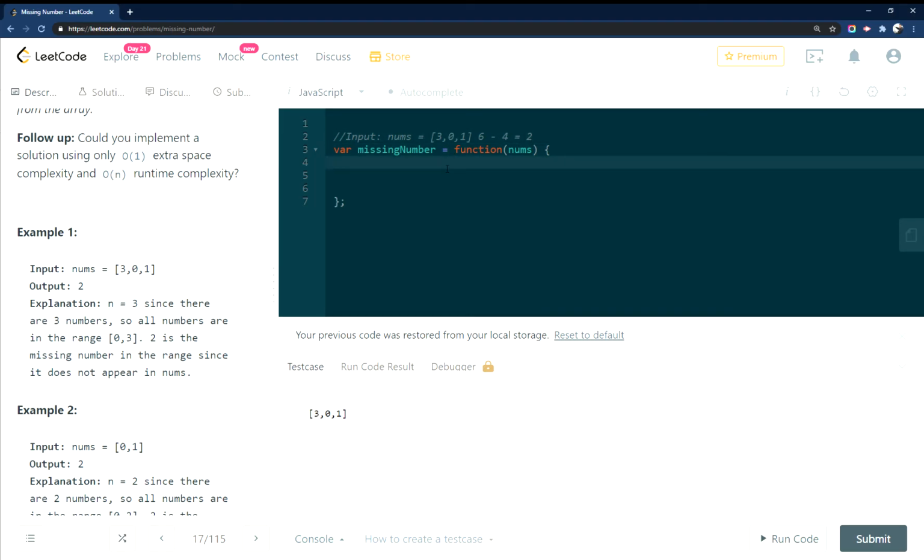So let's walk through it. Okay, so I just initialized a couple of variables there. And we're going to do a for loop here.